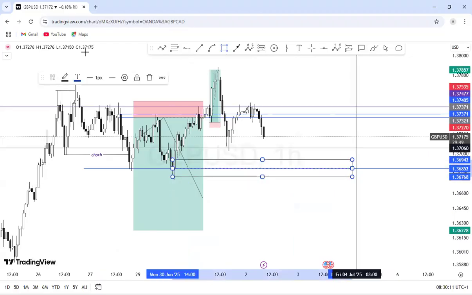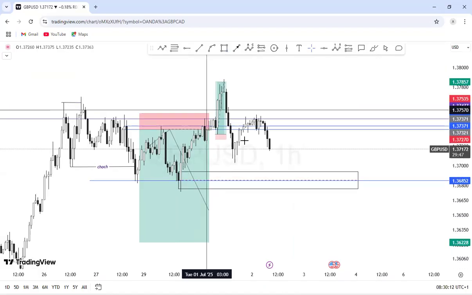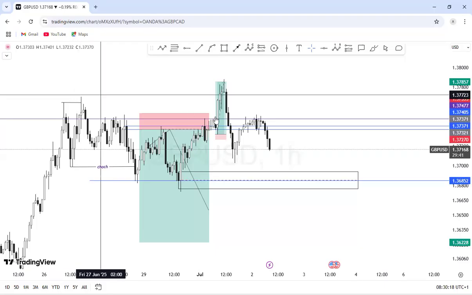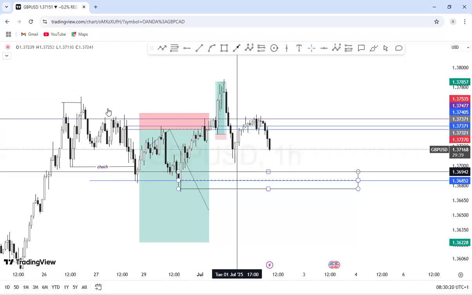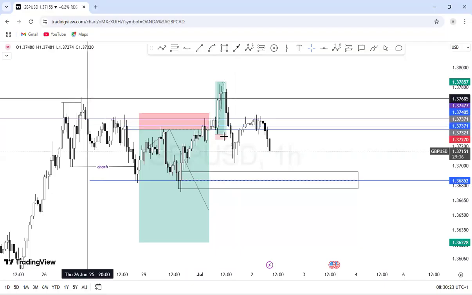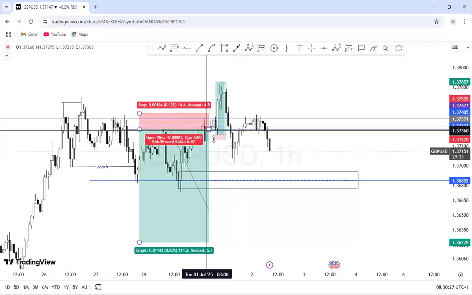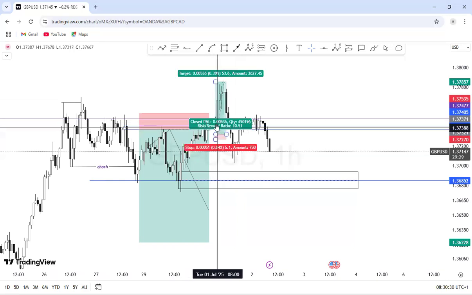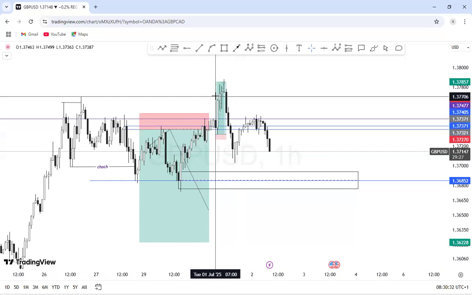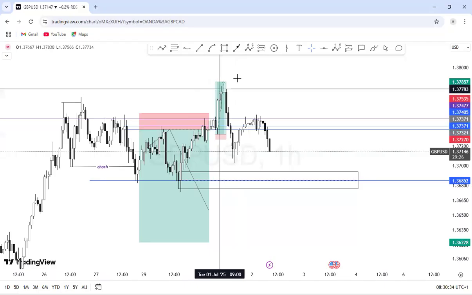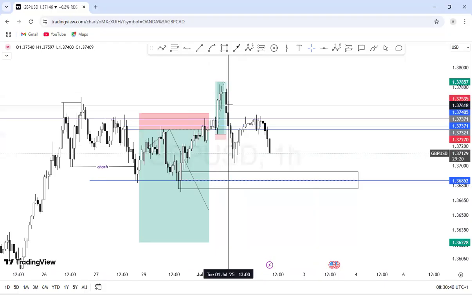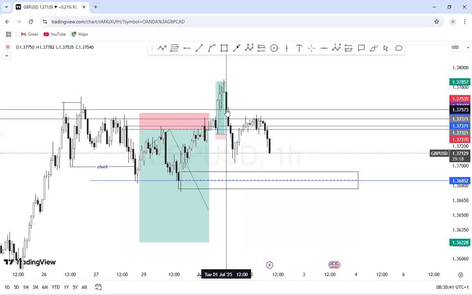But I see that before it does that, this needs to be taken out properly. You understand? Before the market comes back towards this, this needs to be taken out properly. That's why I took this buy. As soon as I saw signs that the market is buying right here, I began to buy, and as soon as the market breaks this point, I take out my profit, and immediately the market drastically dropped, and this was around, I think, 12 or so.